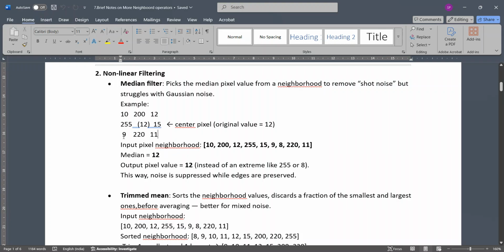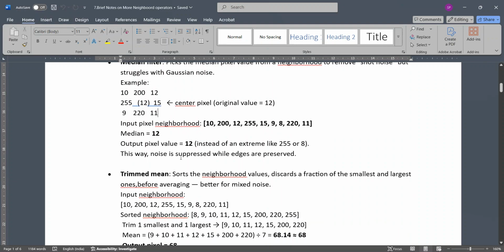It will be sorted: 9, 10, 11, 12, 12, 15, 200, 220, 255. This is the sorted value. After sorting, we focus only on the middle value. The middle value is 12, so the output pixel is 12. So the 12 won't be replaced with some other value, it is 12 only. Instead of an extreme like 255 or 8, the 12 is kept.